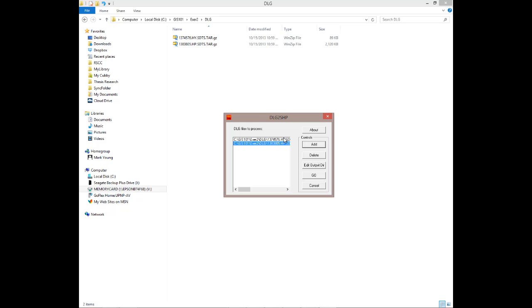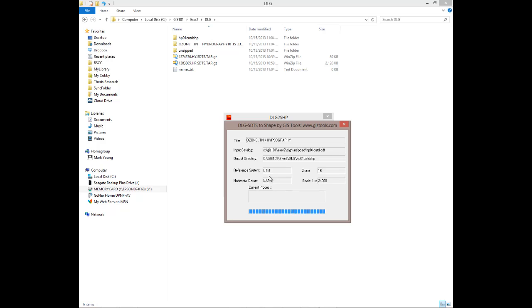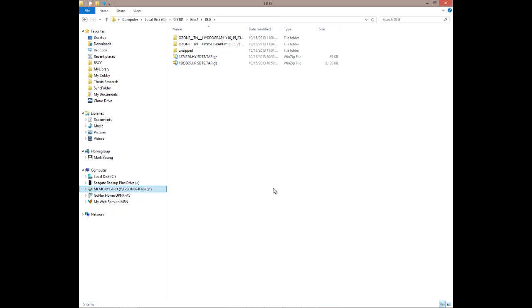They're ready to process. We've already specified the output directory, so I can just click on the go button. And again, you might want to do these one at a time just so you can watch it. In this case, I put them both in there, and it will process each one of them. And if you notice real quickly, it said UTM Zone 16, and it said NAS there. And it's already gone by, so I couldn't save it for you to see. But when that dialog popped up and was running and processing, it was processing those in NAS, like in SAM, NAS format.